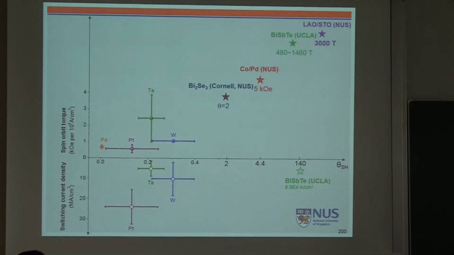Okay, so I just summarized all the spin Hall angles from various materials. This is metallic stuff, and the TI gives a relatively larger value of spin Hall angle, up to 2, in multilayers. This is a UCLA topological insulator. This is our LAO-STO 2D heterostructure. So we don't know whether it's going to end or keep continuing.